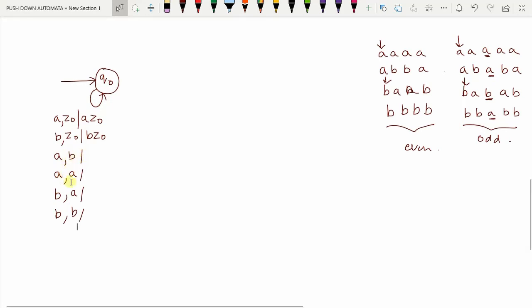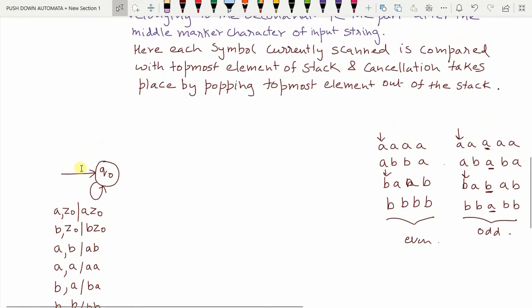Whether the topmost element is B or A is defined by what was read previously before this current input symbol, right? So in all these cases, as we know, since in Q0 the PDA makes an assumption that whatever is read is from the first half of the input string, it has to strictly push whatever is read onto the stack. So all these will be pushed onto the stack. So what will be pushed here? AB will be pushed onto the stack. Here AA will be pushed onto the stack. BA will be pushed onto the stack. BB. So all possibilities we have considered here.